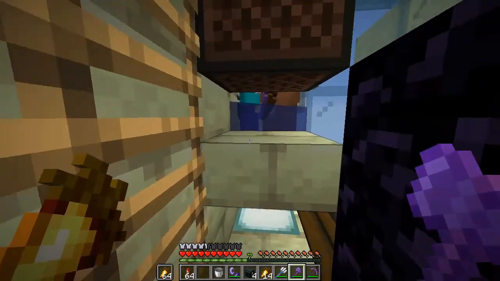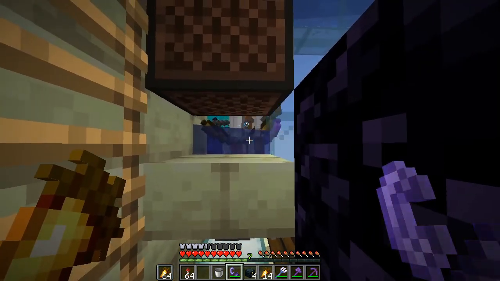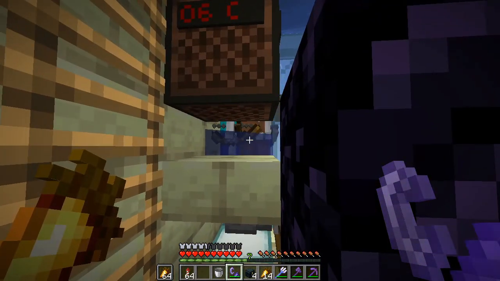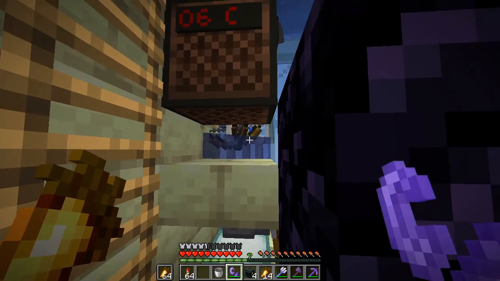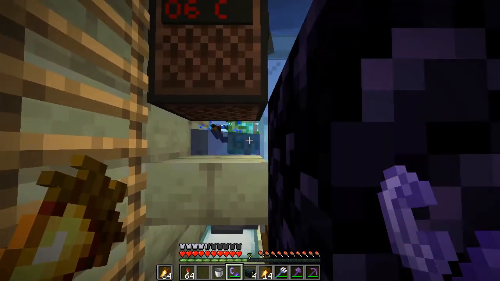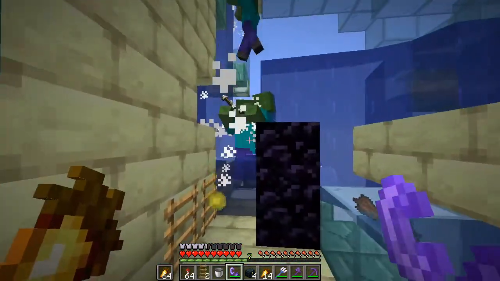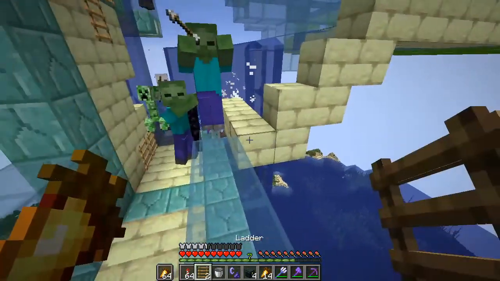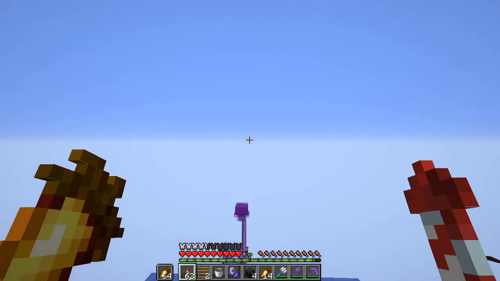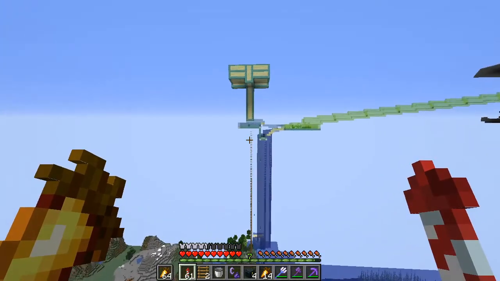Okay, I think the only creeper there is the charged creeper. So let's try to activate it. Oh shit. No! Oh my god, it was out of the water. Oh shit. Okay. Yeah, this farm needs a little bit of work, I think.